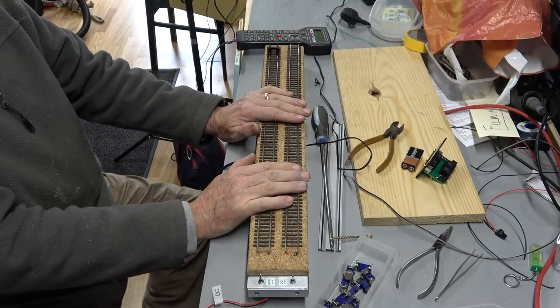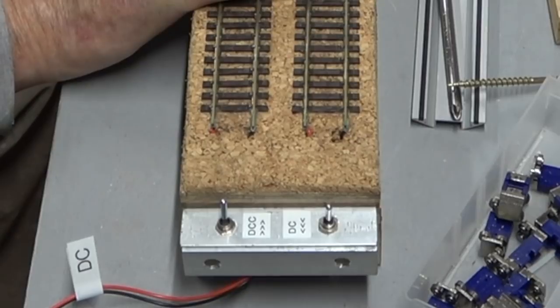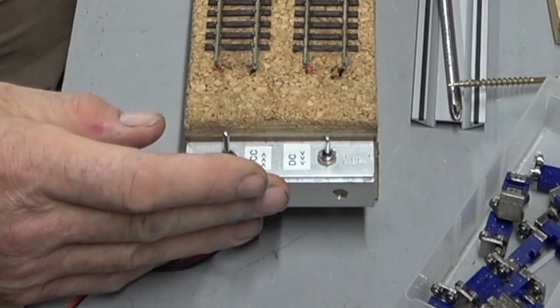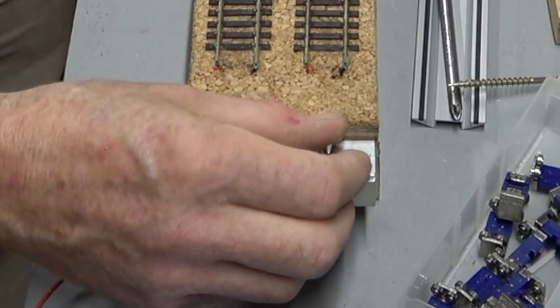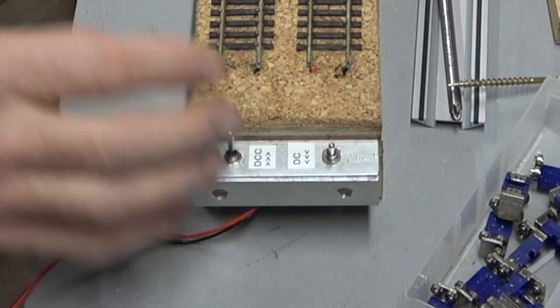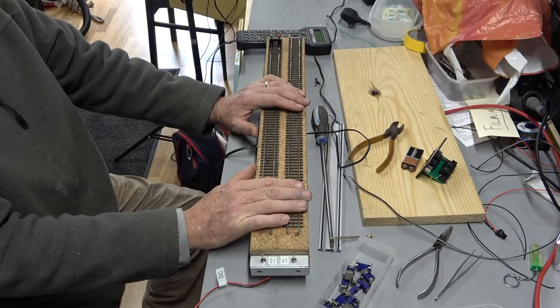And I also have one for DCC. So the point with all that is that it looks good. My friend actually did this for me on the front end. He put a nice bit of channeling on, and so I've got on off for DC and DCC, and they're opposite so I don't get confused. So that was very simple and it was all very, very good.